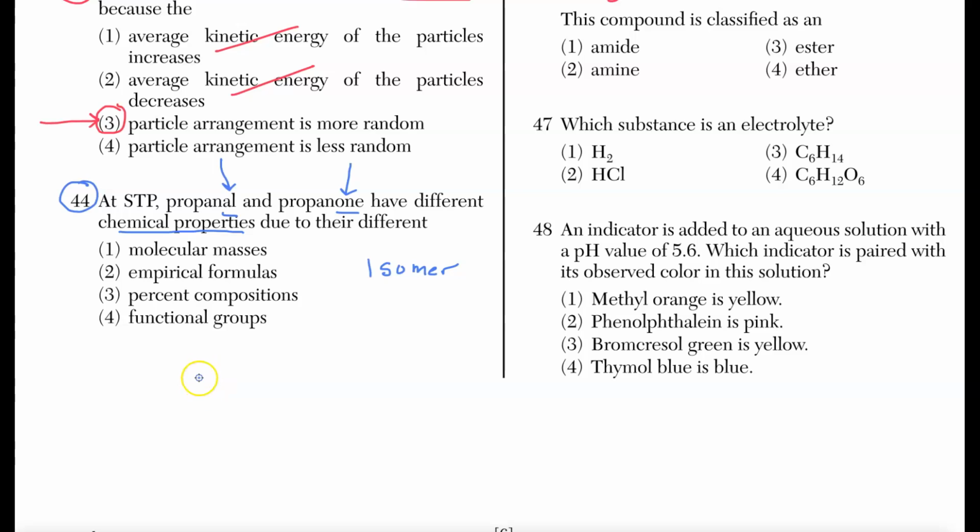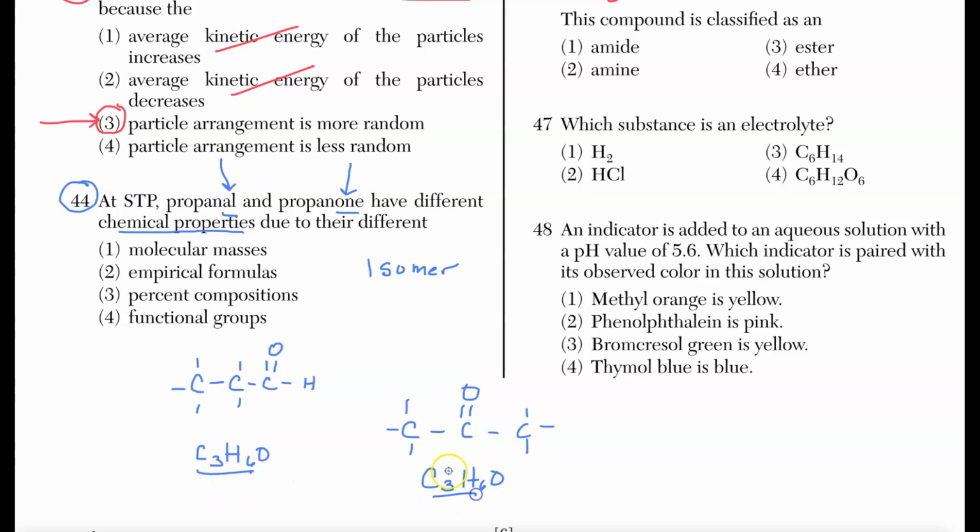But if you look even closer, prop is 3 carbons. Ane means there's single bonds. Take the E away and you have an al, and al means you have a carbon double bonded to an O at the end. Fill it in with an H, and this is propanal. I'm using table R as my friend. And these are all H's here, so it's C3, H1, 2, 3, 4, 5, 6, H6, O. Let's do propanone. Prop is 3 carbons again, ane is single bond. Now one is a ketone. Ketones have a carbon double bond in the middle. Carbon must make 4 bonds, so this carbon hasn't any H's left. This has what? 3 H's. And if you do the molecular formula, C3, H6, O.